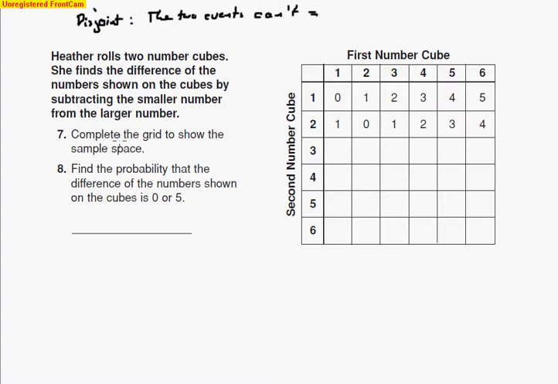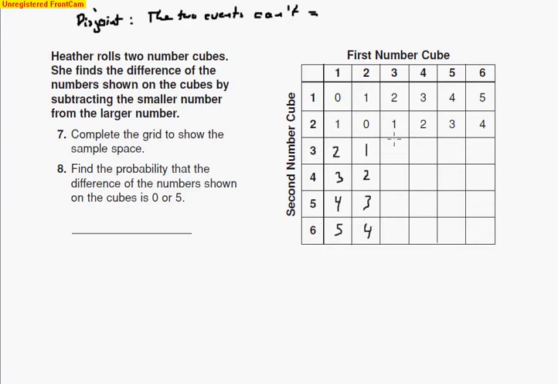It asks us to complete the grid to show the sample space. So sample space is just what the different values are. And so we'll go ahead and do that here. So again, we're just taking the number 3 and subtracting 1, and we end up with 2. 4 minus 1 makes 3. 5 minus 1 is 4. 6 minus 1 is 5. Moving on to the next one. 3 minus 2 is 1. 4 and 2 make 2. And hopefully you see the pattern here. The next one should be 3 and the next one should be 4. Let's see. 5 minus 2 is 3. 6 minus 2 is 4. Yes, it works. All right, we do the next one here.